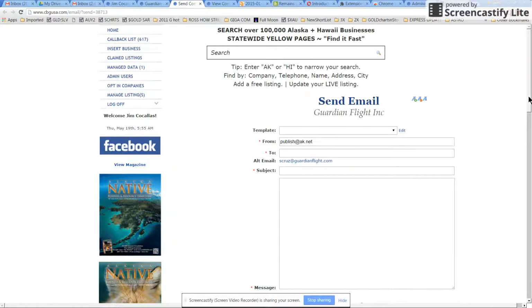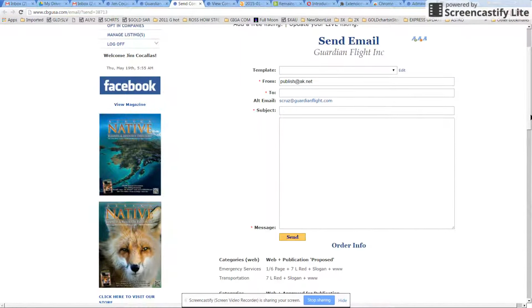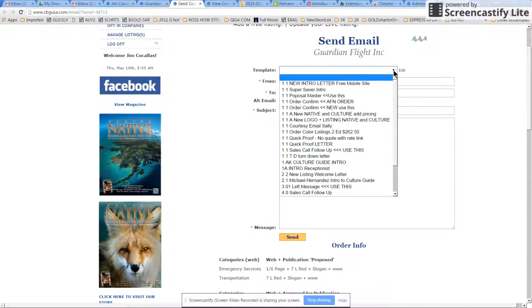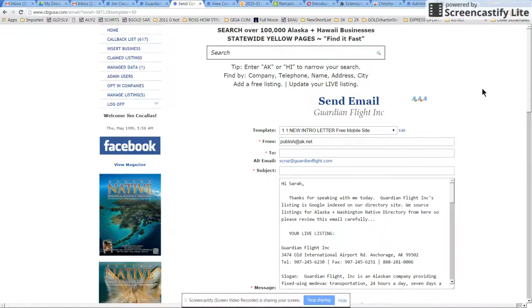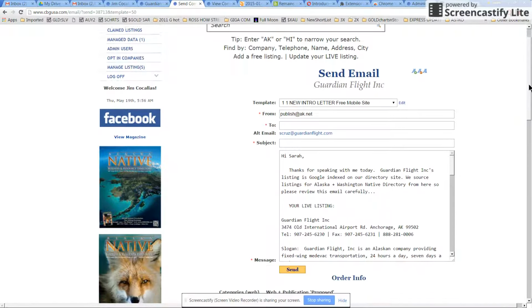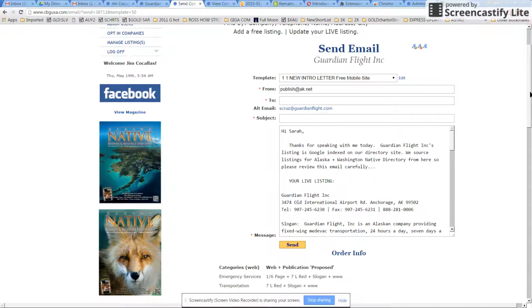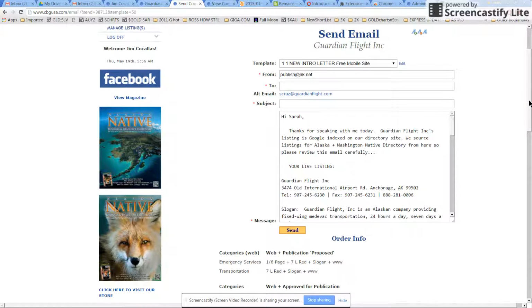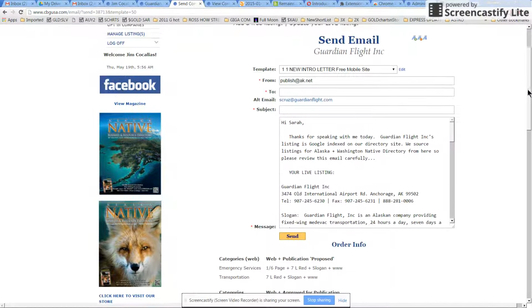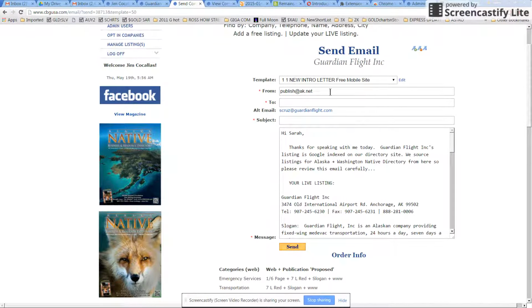All right, so now we are in the send email function of the CRM. I have many templates here. The template that I use right now, and let me just start here before going into a proposal, is the most recent template. It does include the new title for the publication, which is the Alaska-Washington Native Business and Resource Directory. And so this sample letter is coming from me.